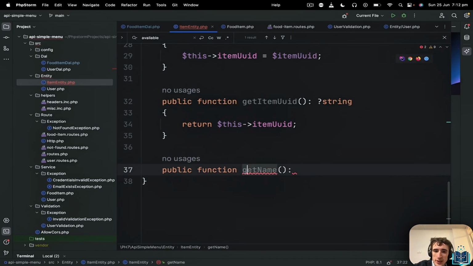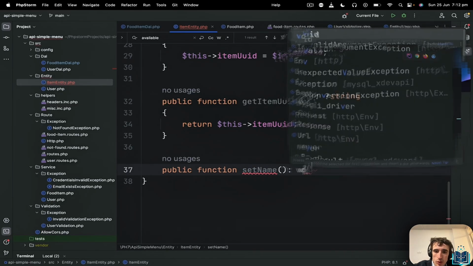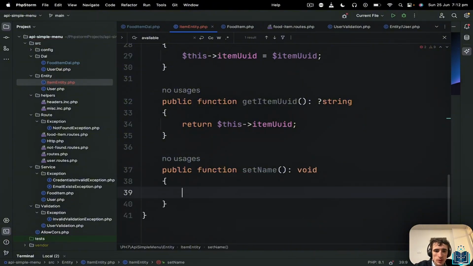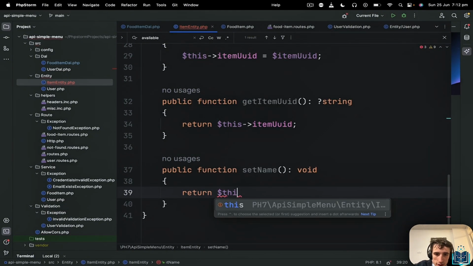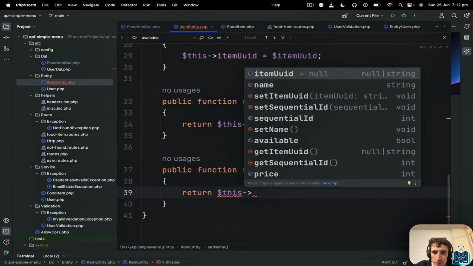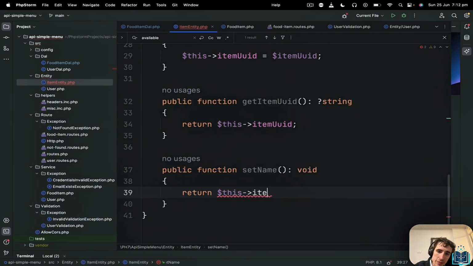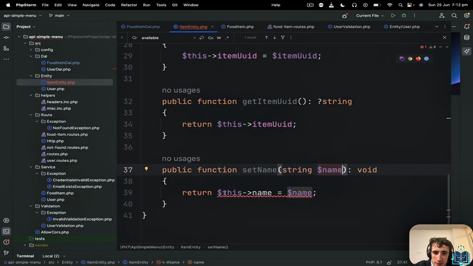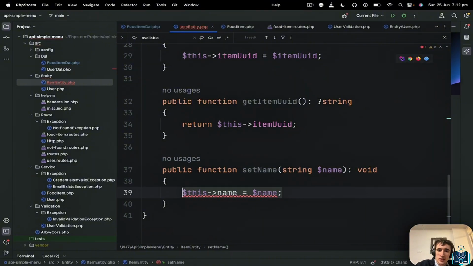And now public function, and here get name. Sorry, first we have set name, void, this name, like that. Oops, my bad, it's set obviously. So here it's a string too, name. Okay, like this. Wonderful.